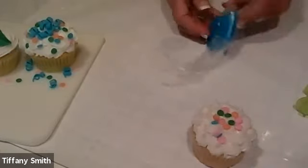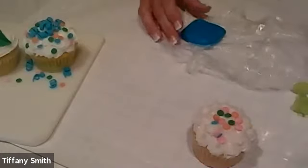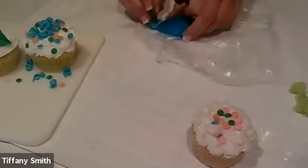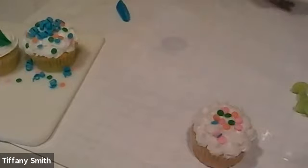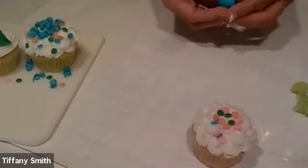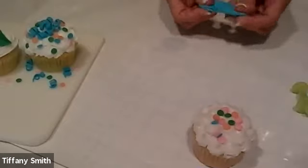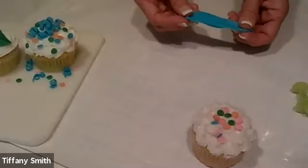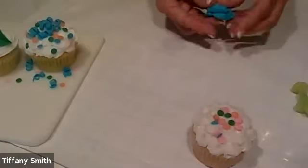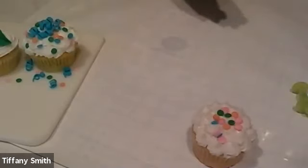So now I'm going to be using some of the turquoise fondant from the neon pack. And again, we just want to keep this wrapped up so it doesn't dry out. And before we go to roll this out, we just want to make sure that we knead it a little bit. When you go to pull it apart, it should stretch a little bit without breaking. That's when you know that it's soft and pliable enough to work with. And we'll just dust our surface.